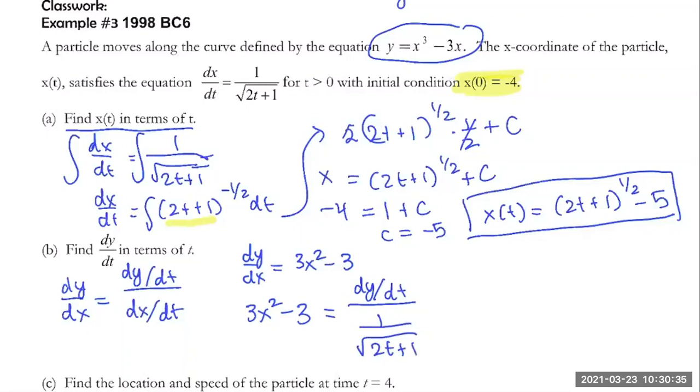Okay, so go ahead and isolate. When you guys go ahead and isolate this, you're going to end up multiplying by the square root of 2t plus 1. So just be careful on that. When you multiply both sides by that, it's going to go in as the denominator on the other side. So when I isolate, I get dy/dt. I'll just draw an arrow here, it's not equal. dy/dt is equal to 3x squared minus 3 over 1 over the square root of 2t plus 1. So I multiplied by 1 over the square root of 2t plus 1 on both sides.